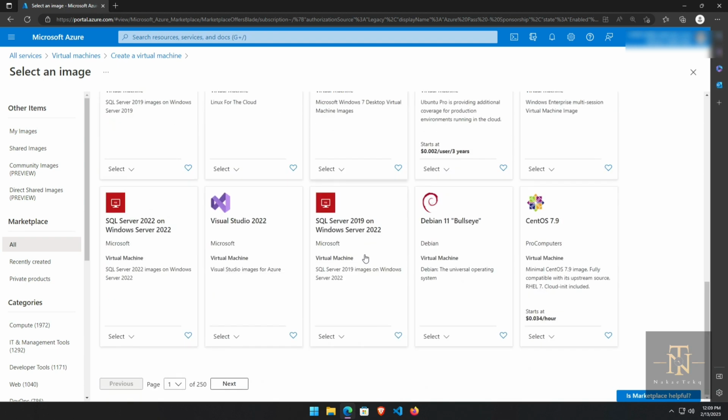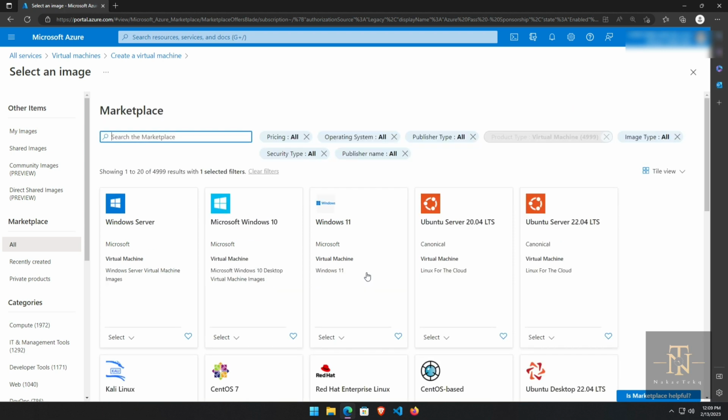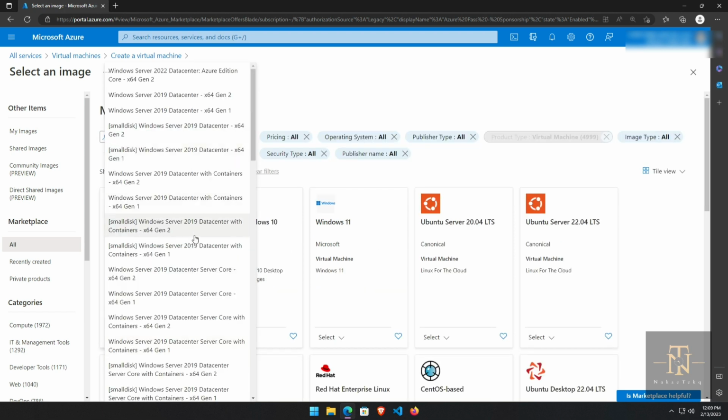We have operating systems with Visual Studio embedded, SQL Server 2022 on Windows Server 2022. We have all these operating system images that we can choose from. For the purpose of this demo, I will choose Windows Server 20... let me stay with 2019 Datacenter Gen 2. This one is for containers.